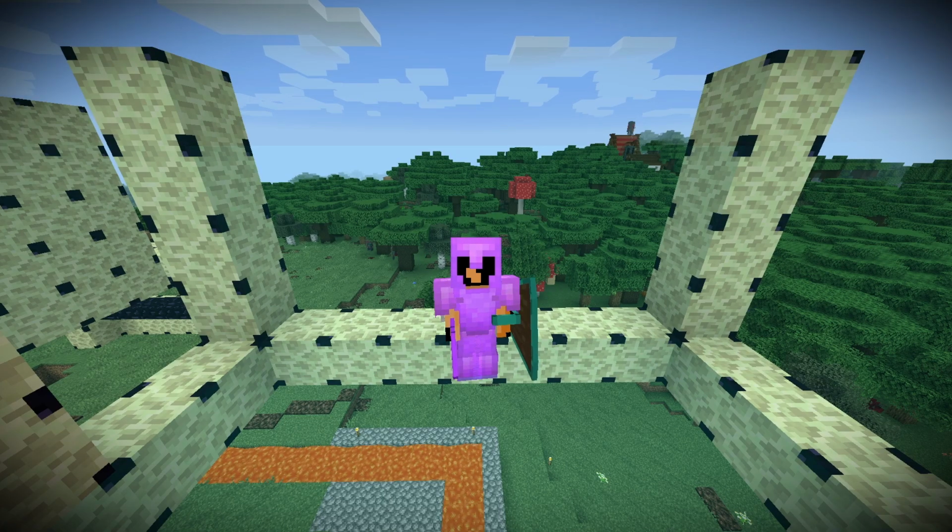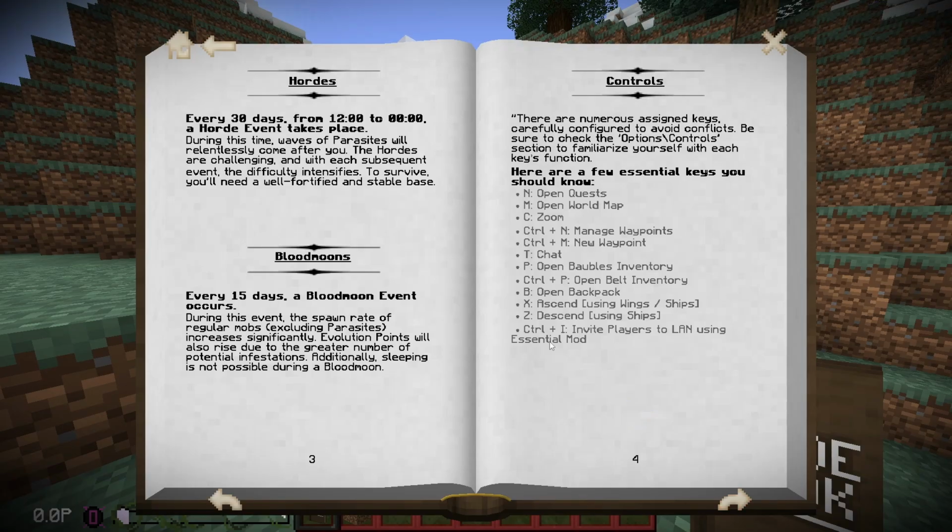But today I'll be doing my best to keep them in check while progressing through the game like a good boy in survival mode. So I started my world and I did some reading. The main takeaway here is that every 15 days there are blood moons which spawn an incredible amount of vanilla enemies, and every 30 days the Parasite mod starts frothing at the mouth and bends me over a barrel.